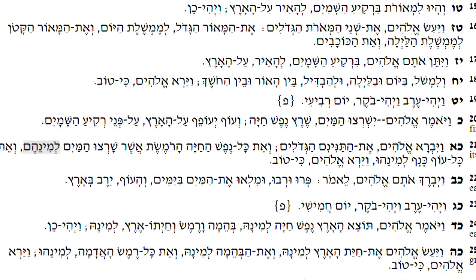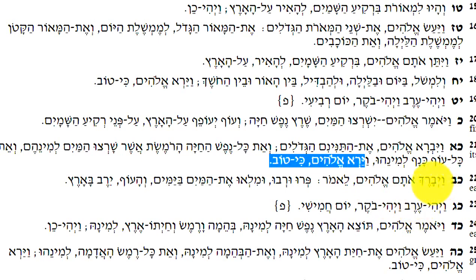And min, in modern Hebrew, can mean sex. It can kind of mean sort, kind. Ve'et, we've had before. Kol of. Of is a fowl. Kanaf is a wing. Liminehu. And here we're having to its kind again. Vayar Elohim ki tov. Once again, and God saw and it was good.